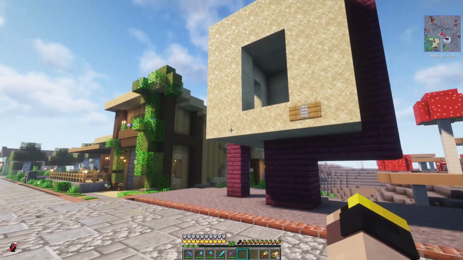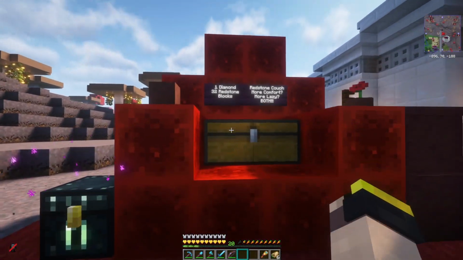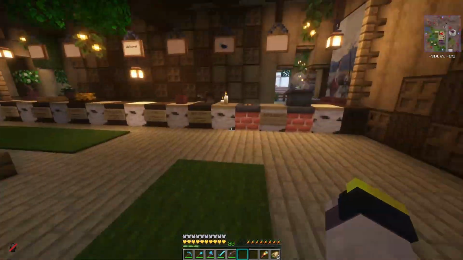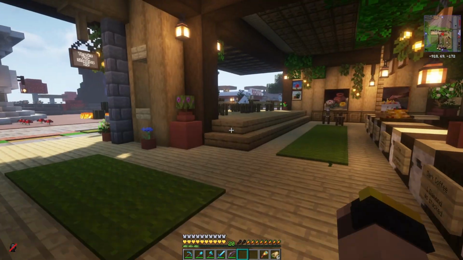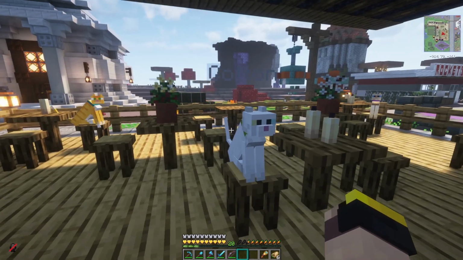We've got, oh, I probably shouldn't touch that. We've got a sand shop and a redstone shop. I did come in and buy some of that because I just didn't want to deal with that anymore. Kobolds selling stuff, bottle returns. That's cool. He's got a whole shop thingy back there. I need to create. There's cats.